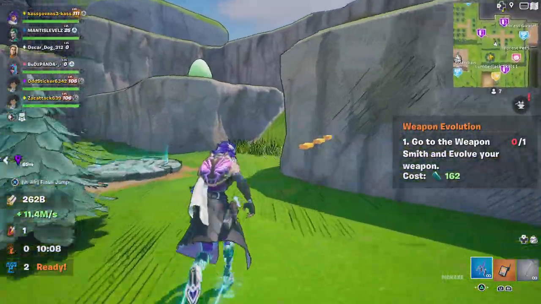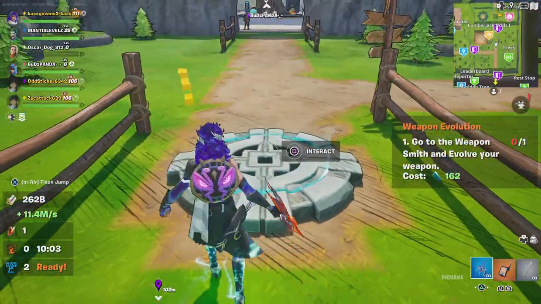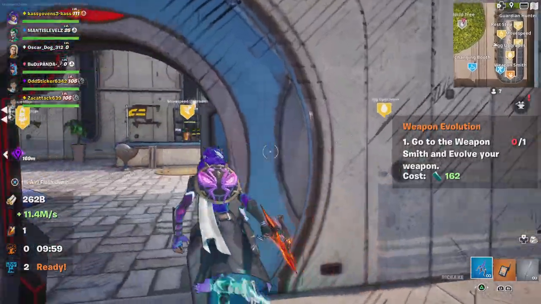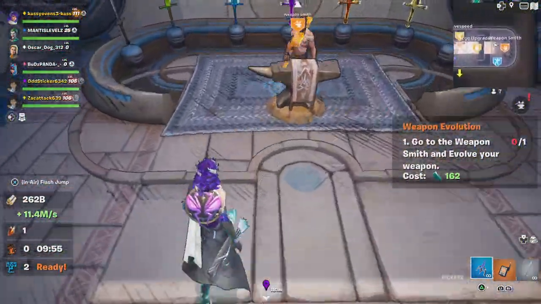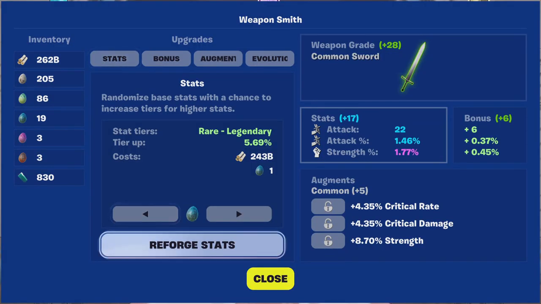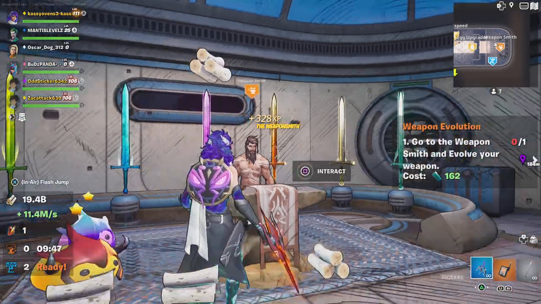Gonna get our weapon gun. Let's go have a look. Okay, let's go to here and go up to here. Alright, let's have a look. Oh yep, you can. Look. We've got that upgraded.